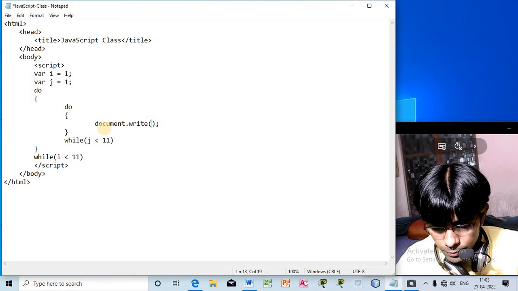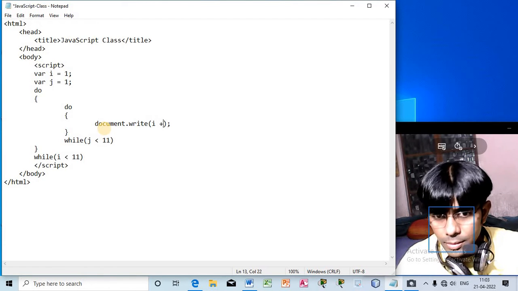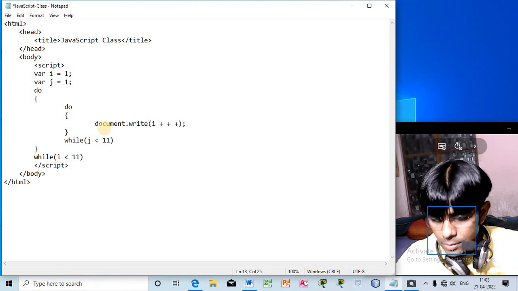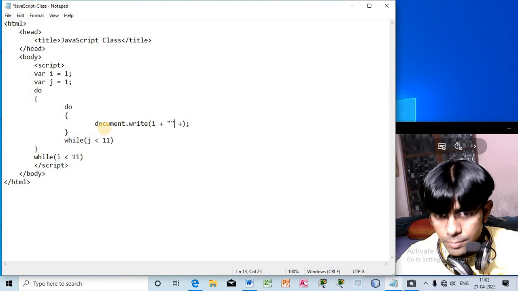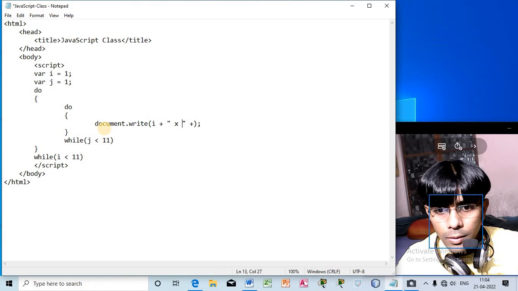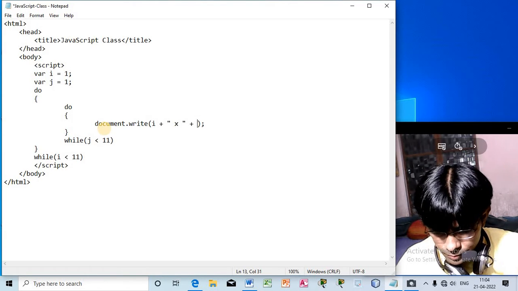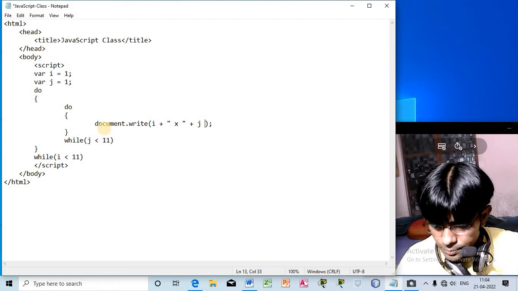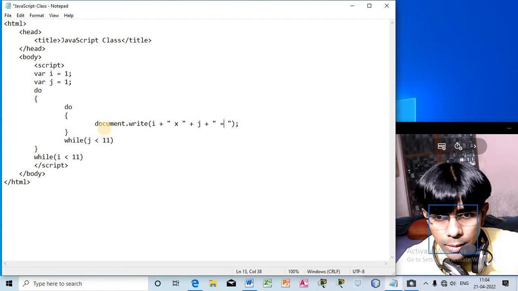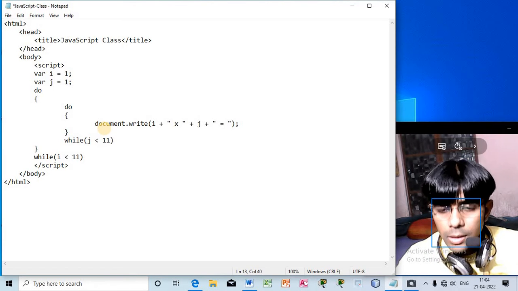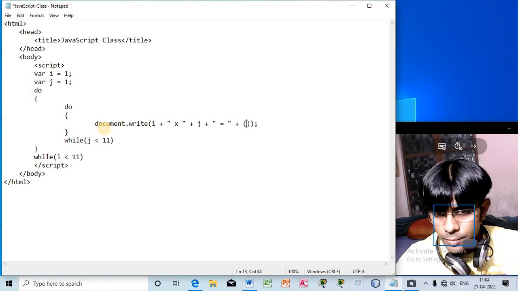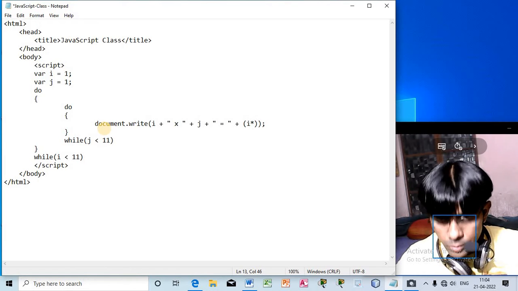So the table of I into j equal to I into j.